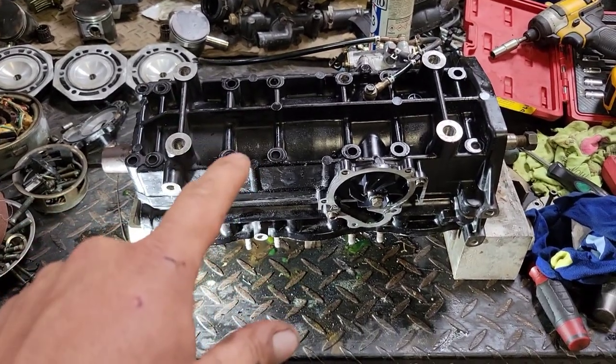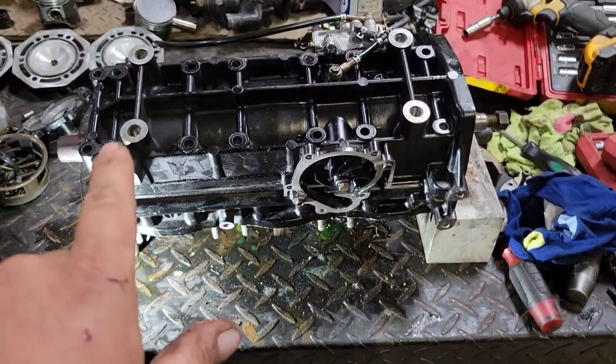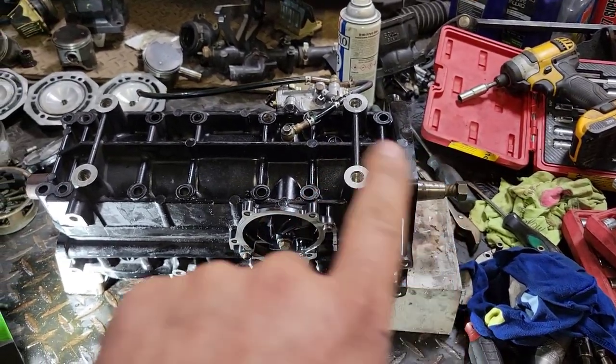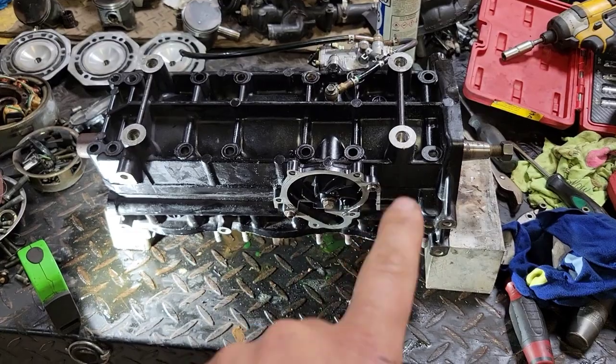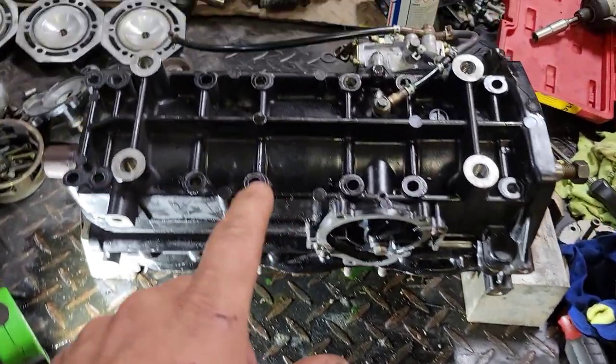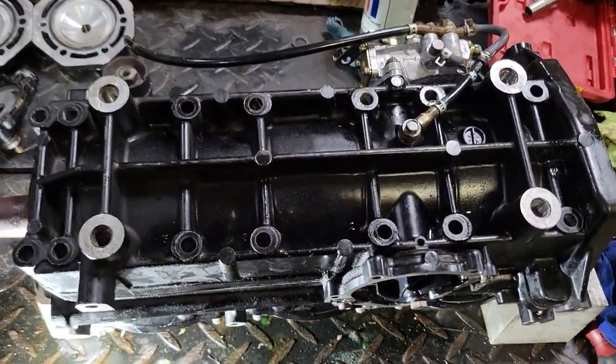Okie dokie, got the new bottom end flipped upside down on the bench. I've already pulled all the bolts out of it, and you don't want to pull the bolts all out at once, going from one side to the other. These things are aluminum and they're machined. You don't want them to warp because of the way they're torqued down and all that. So it's pretty handy. They do have all these bolt holes numbered.